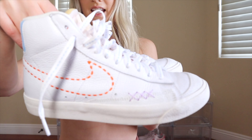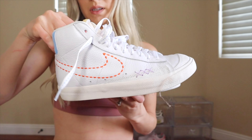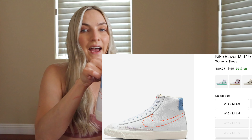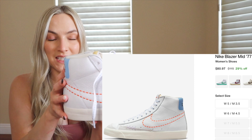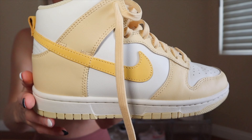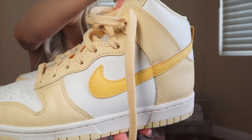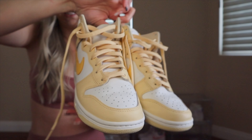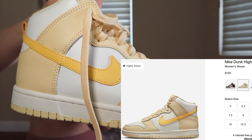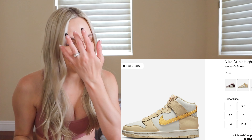I also have a pair of high tops — these have really cute sketching detail on them. These are probably the ones that I wear the most. I have actually also gone to the gym with these, absolutely love wearing these. And last but not least for me, I have these really cool yellow dunks. I just love this color of yellow — when I saw them I was just drawn to them. So these are also one of my favorites. They're all my favorites, let's face it.